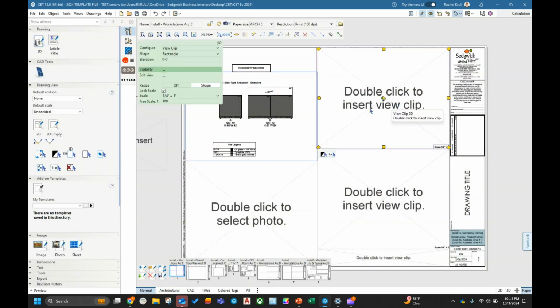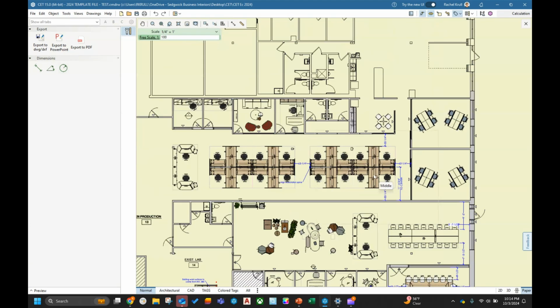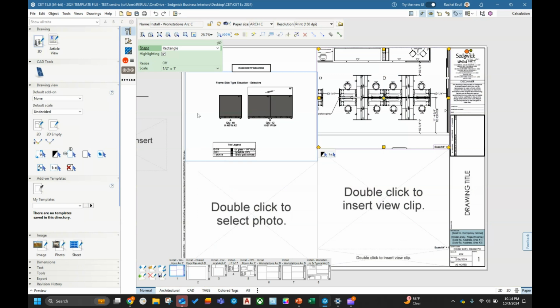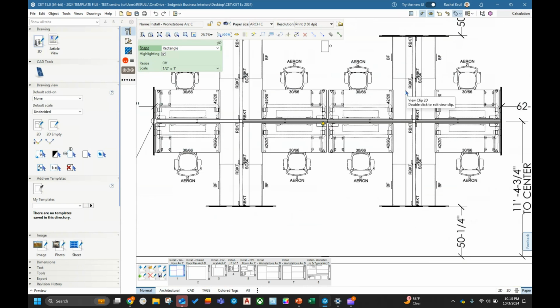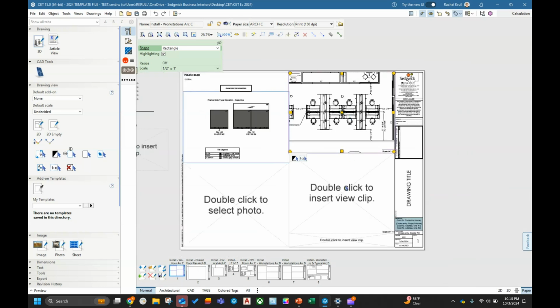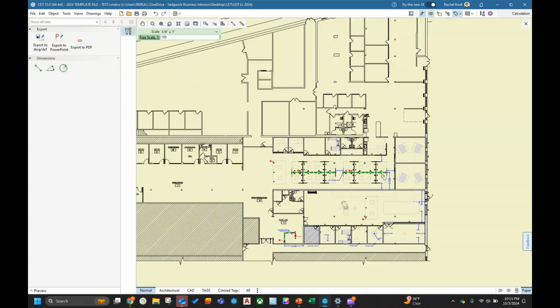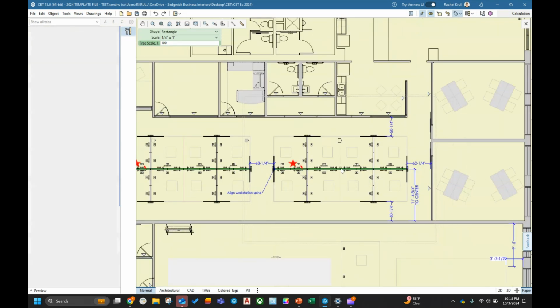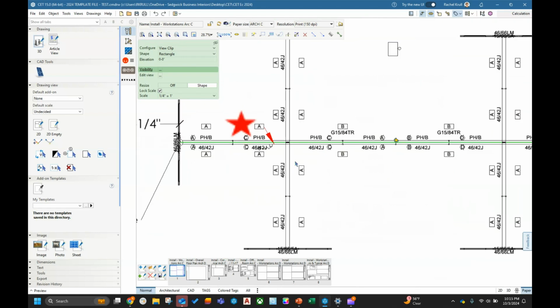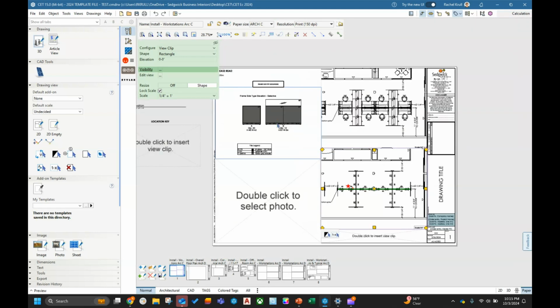Can now go over here and double click over to my workstations, hover over it, and you will see this is going to show my workstations with all of its part tagging and all of my dimensions. If I double click over here, do the same thing, bring it over to my pack of workstations. This is going to filter off all of the tables and chairs, but it's going to show all of my panel information and my electrical along with my elevation tags that coordinate over here.